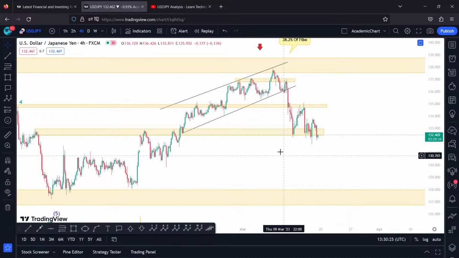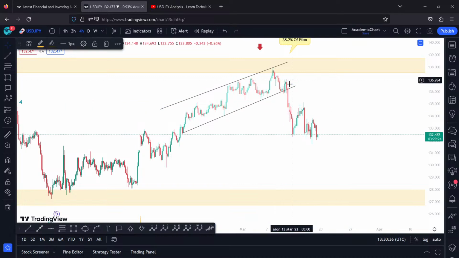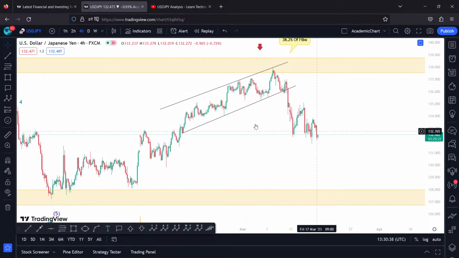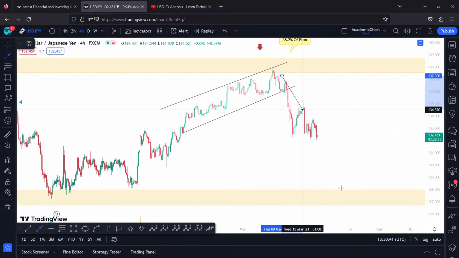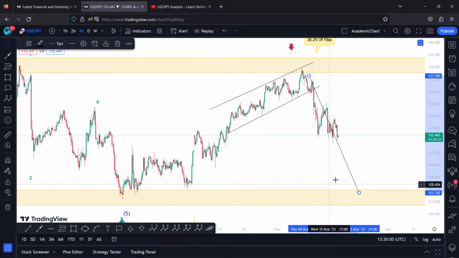But what is going to be the continuation? How is it going to behave from now on? What is the update? I can see that in the long term we discussed a possibility, but that was the short term. The mid-term was that after reversing from that level, we are probably going to see some sort of reversal to this support zone, the 50 percent.